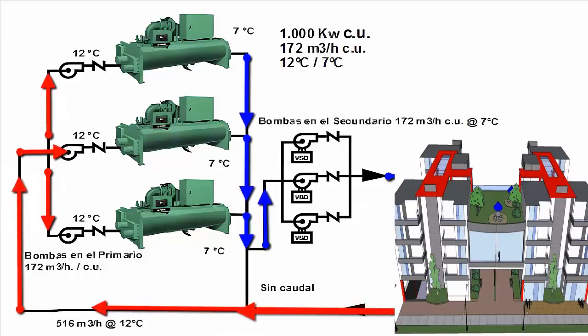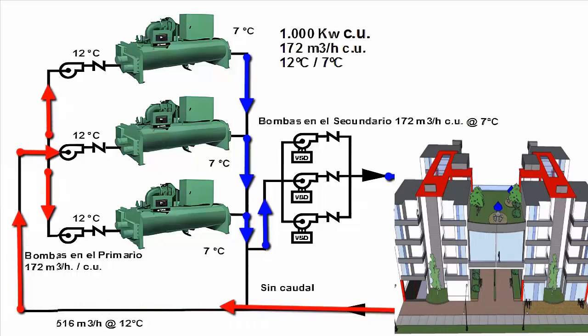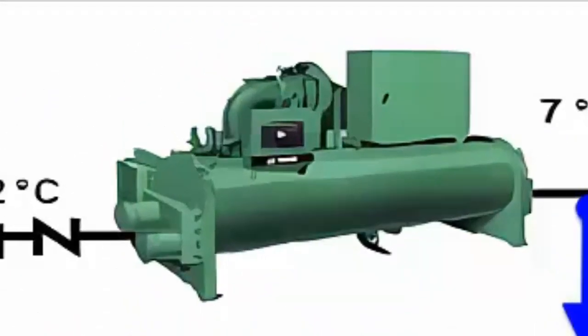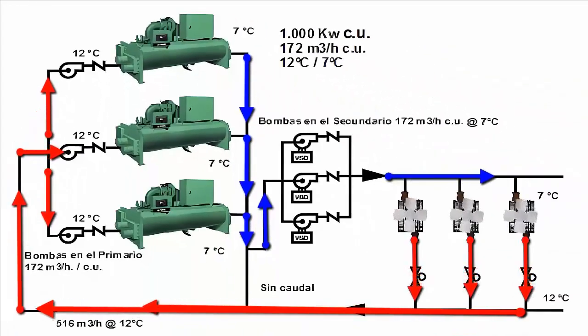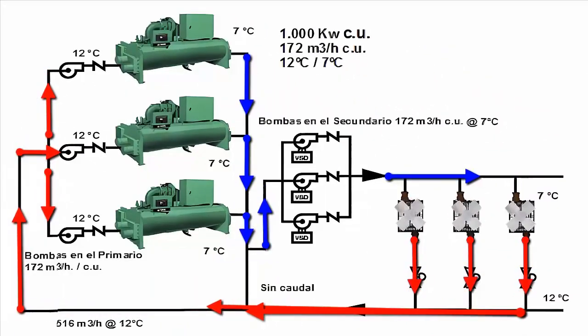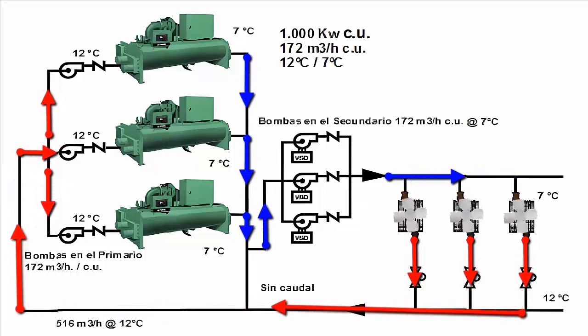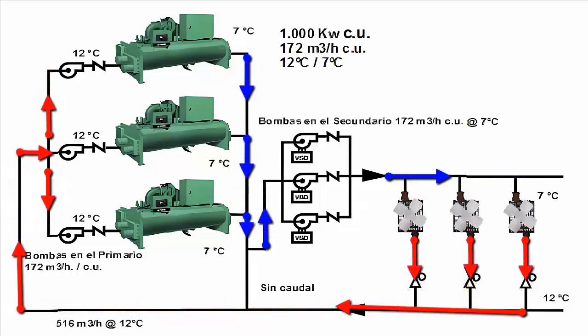On the screen, we have the diagram of an air conditioning system that operates with water chillers. Water chillers internally have a cooling system, which we can define as a refrigerator, responsible for cooling a flow of water that constantly enters and exits the equipment. This water is then sent to a building to cool a flow of air, which will be distributed to the premises of the building for conditioning purposes.